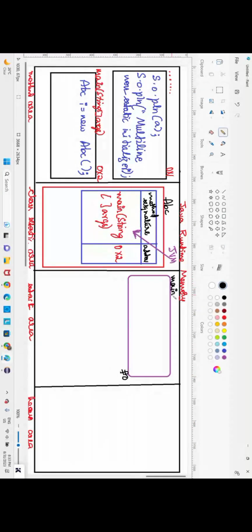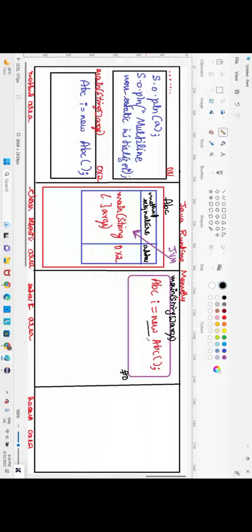So main of string array arguments. We have one instruction, that is ABC i is equal to new ABC of no argument constructor. Now here we have a new keyword.